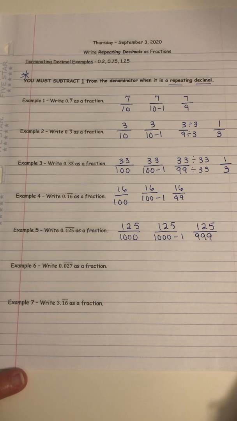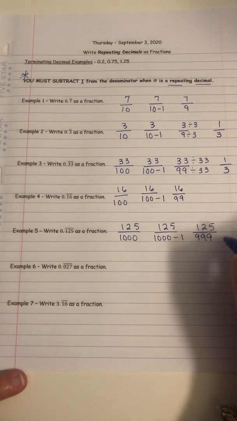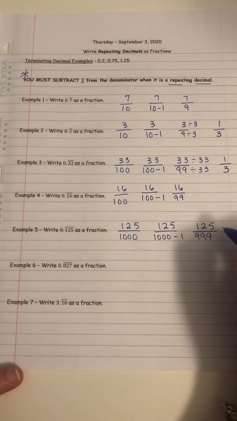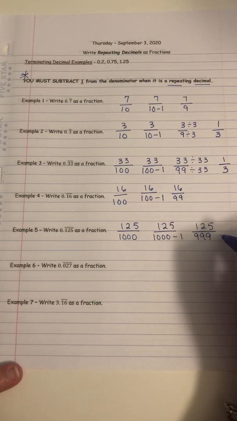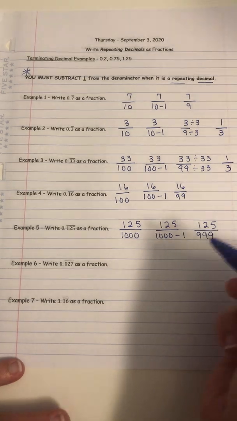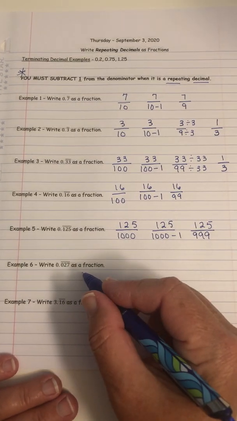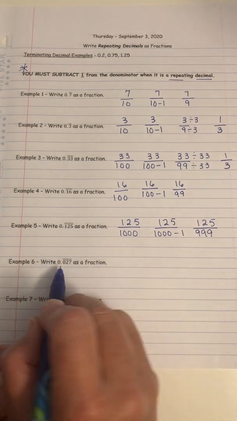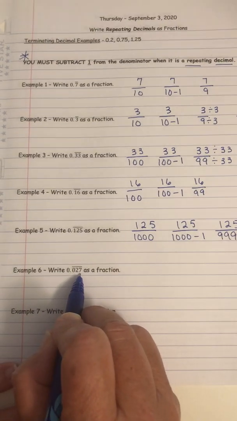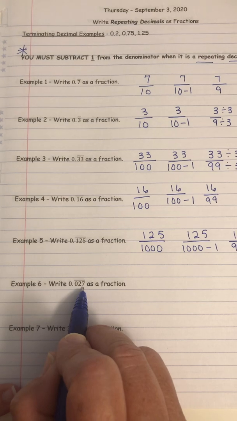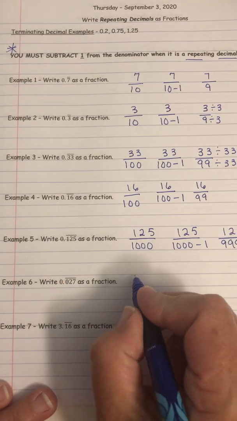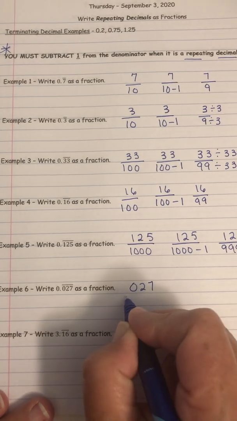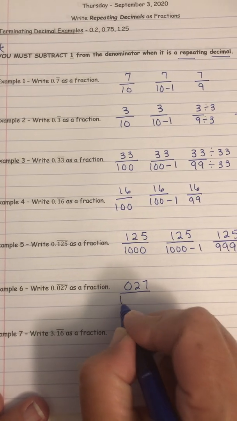Now you might ask yourself, how do you know? Well, you have to know the factors of 125 and 999. And there are no factors that will reduce that number down. Now our last hundredth one still has a 0 in front of that right there, but that's okay. The 7 is still in the thousands place. So we're going to write it, it's going to look really weird, but I'm going to write it as 0.27 over 1,000.